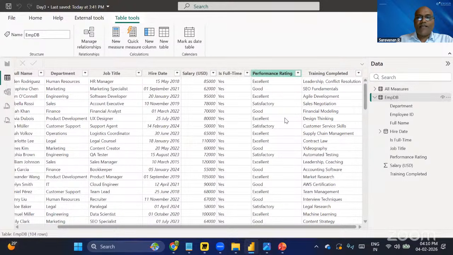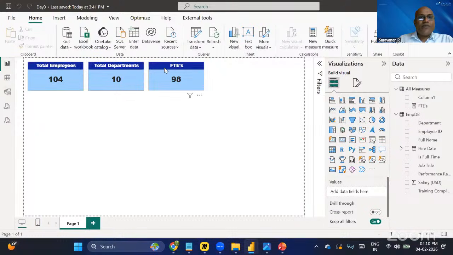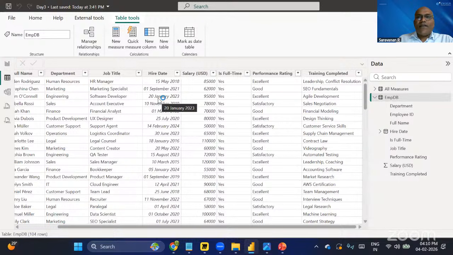How to give grading? We have to add a column now. First we practiced for new measure, right? Now we are going to table view, and here we are going to add a column.